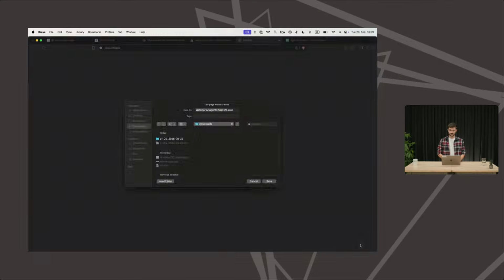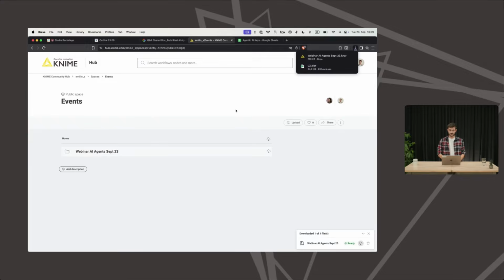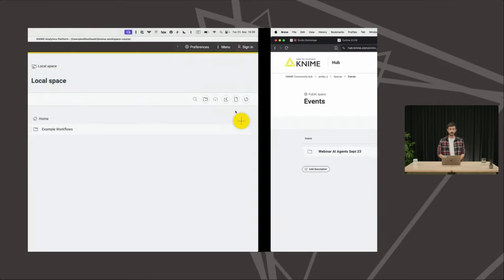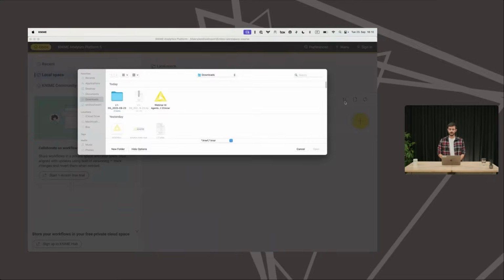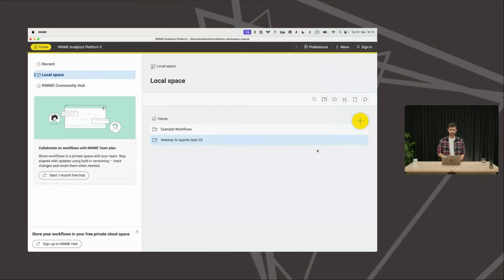Then you click here, download, and this will save it in your download folder. Now we can open KNIME Analytics Platform, which hopefully you have installed by now, and then click on import workflows and select the file that you have just downloaded, webinar AI agents. Open, and this will create a new folder on your local space.